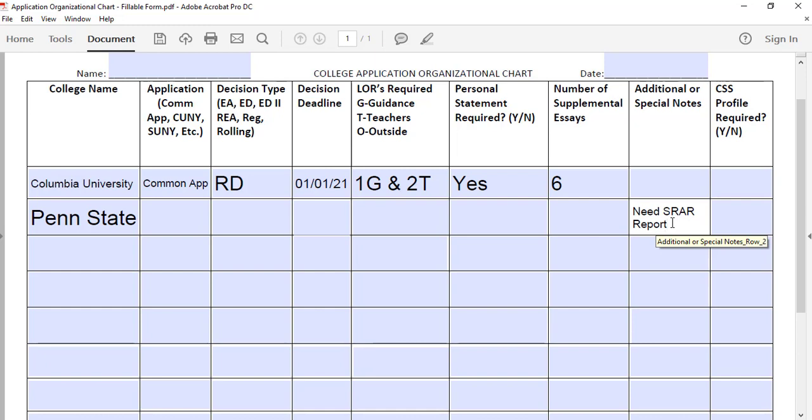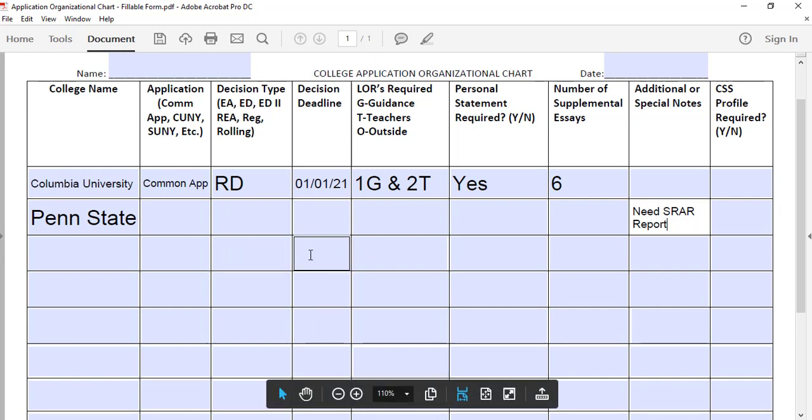So for the special notes section, I have that in there so that if something comes up, for example, if you were applying to the University of Scranton, where I used to work, they really want you to apply early action, which has a November 15th deadline if you're thinking about applying to nursing. That would be a very popular program at the school. They want you doing early action. You might put that in the additional notes, and you would mark down for your decision type early action and the deadline for that. So you're going to find a lot of this information on the Common App.